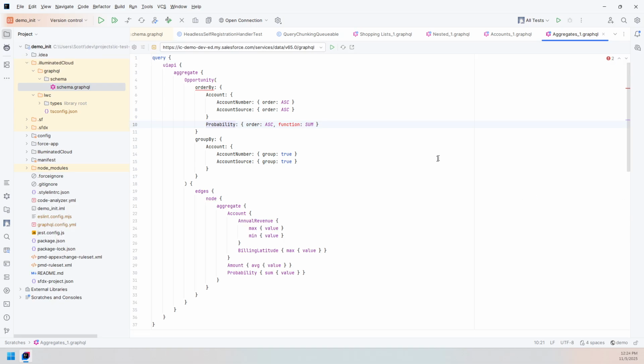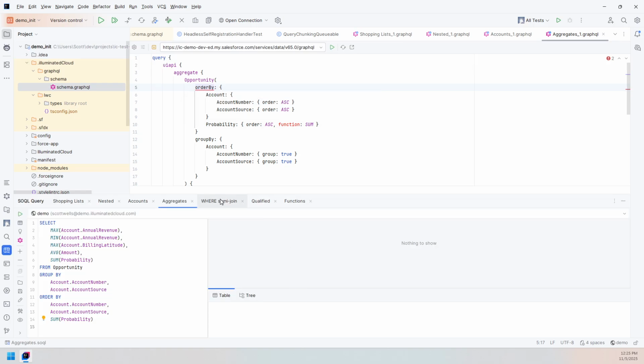So this is a good example of the fact that while the introspection API is returning what's probably like a 98-99% valid schema, it's not perfect. There seem to be some omissions. There seem to be some incorrect representations. This is one of them. So just because something gets translated and it seems to get flagged with an error, it doesn't mean it's incorrect. It may be. Illuminated Cloud may well be translating things improperly, and if so, I want you to log a bug. But this is an example of a place where it's not. And the other error is really a transitive error showing that something in the order by is not correct.